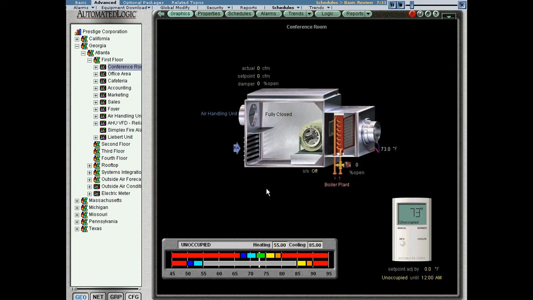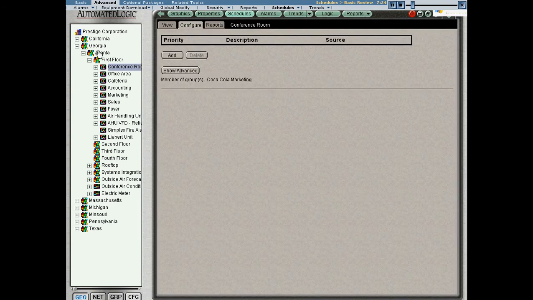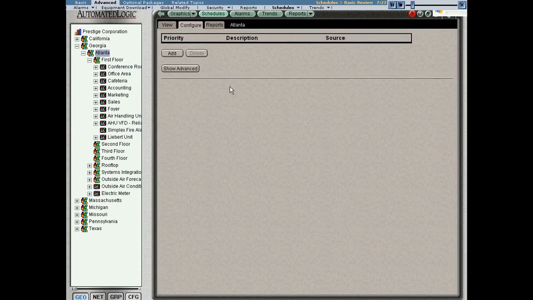What we're here to learn is, how do I define schedules and web control? And we're going to look at that right now. We're going to go to the Schedules button, go to the building. You'll notice we have no schedules defined. The reason I'm at the building level is because schedules are hierarchical in nature in web control.